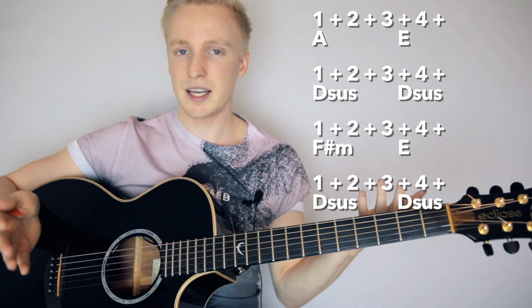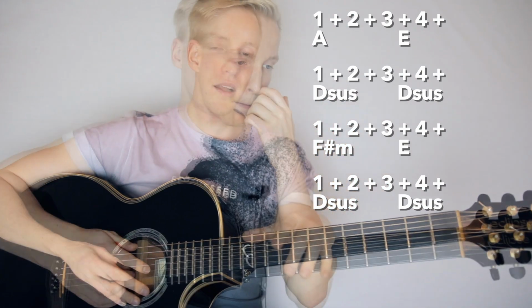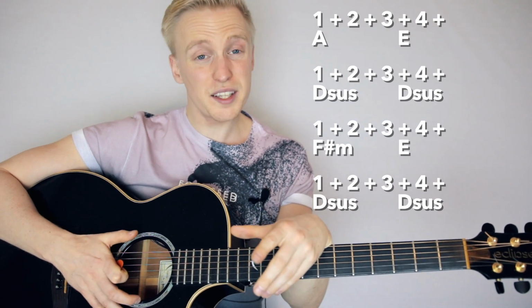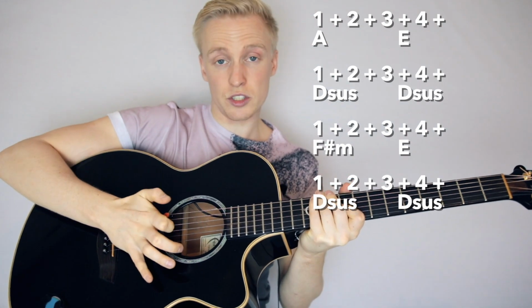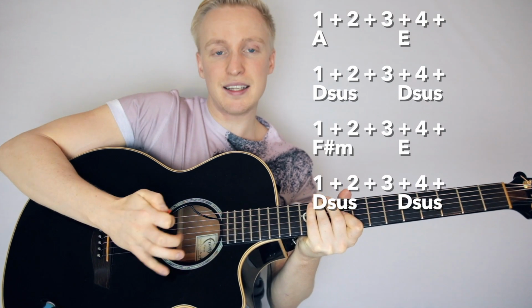Okay, the whole thing works, but we're going to try and get a bit more advanced than this. The next thing I want to point out to you guys is the fact that a lot of this song is very soft, and what we're going to do is use the palm of our hand and rest it on the strings as we're strumming. It's just kind of pushing into the strings.